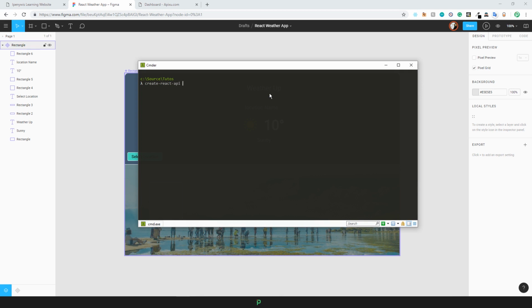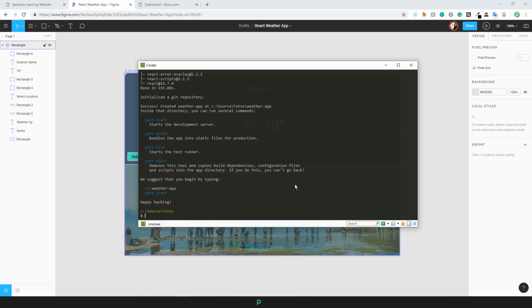So probably you need to open up a terminal in here, or you can even use CMD if you're on Windows. I'm using CMD in here, and you run create-react-app. I'm going to name it weather app. Okay, simple as that. I just type in this one, and it's going to start creating it for us, and it downloads and resolves dependencies like the React scripts and the different packages that allow us to do so. And there we go.